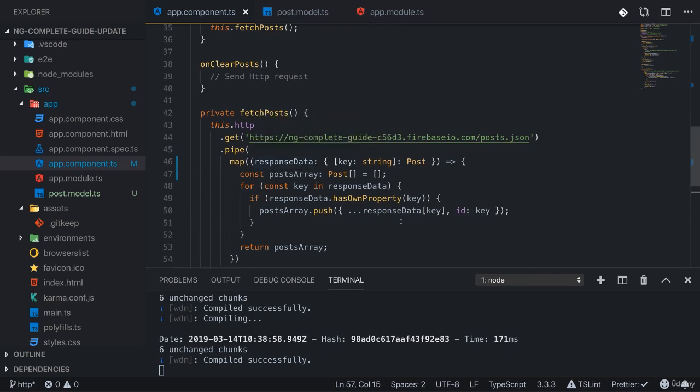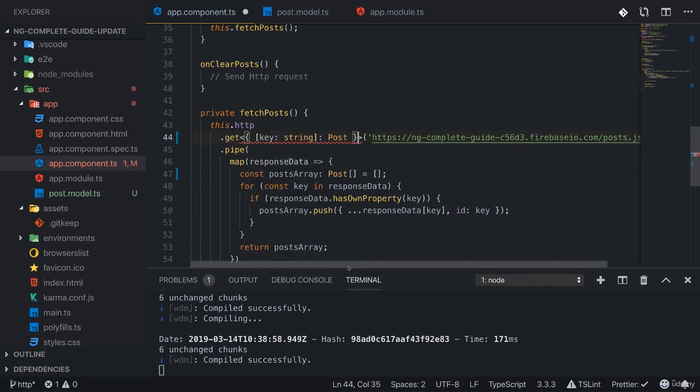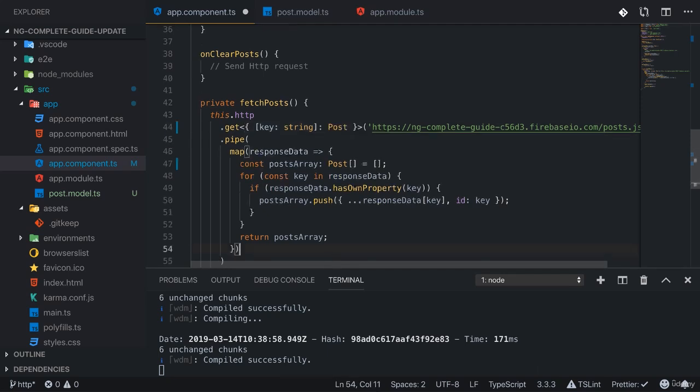However, with the Angular HTTP client, there is a more elegant way of assigning the type. You don't need to do this here on the argument in map or in subscribe or whatever you're using to access your data. Instead, the get method is a so-called generic method. This means you can add angle brackets here, and between the angle brackets, you store the type which this response will actually return as a body once it's done. So it's the response body type which you store here. And that will then automatically be handled by the Angular HTTP client, and TypeScript understands this and now knows that the response data will have this type format, as you can tell.